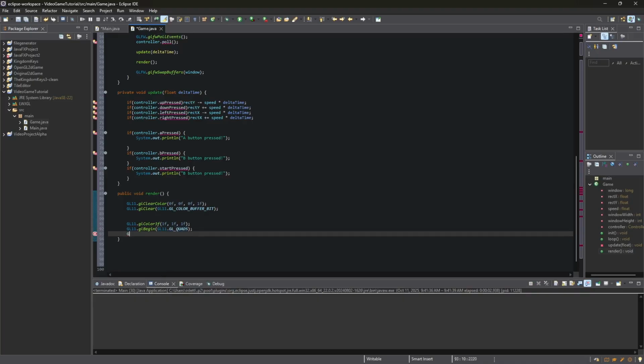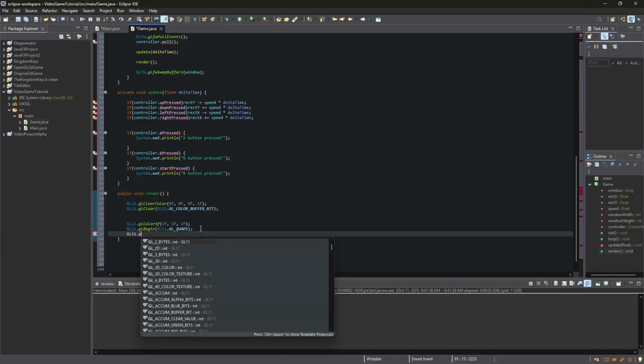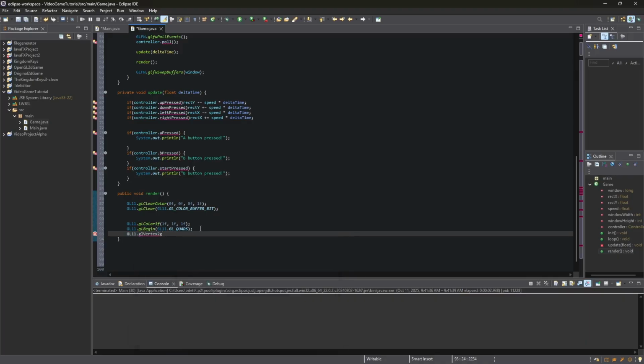And then we'll actually make the rectangle, GL vertex 2f, and we've got, nope, not gf, good gracious, rect x and rect y. And with this, I save a lot of typing, because I do like saving typing.